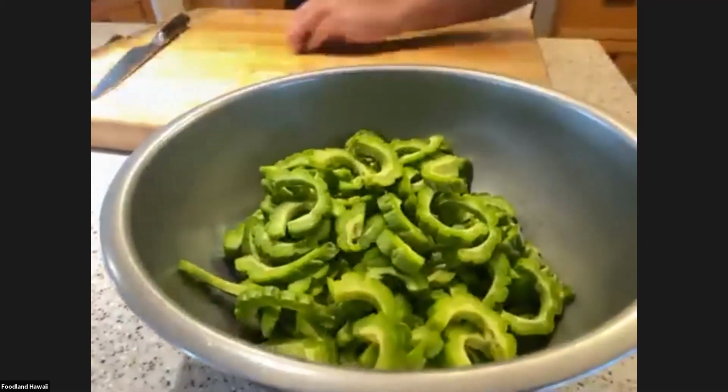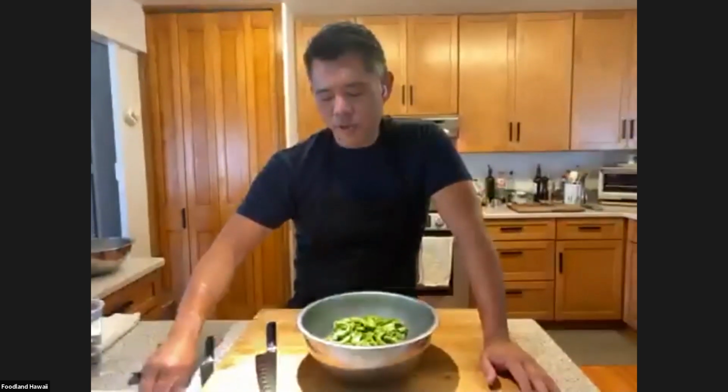And why are the seeds different color? Yeah, that's a good question. I think it just depends on the maturity of that particular bitter melon and the sun that it's getting, but they're all the same. These are all the same.